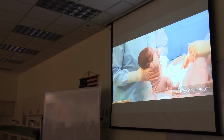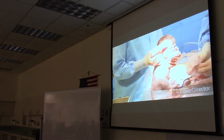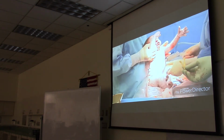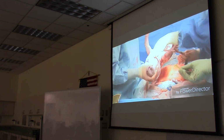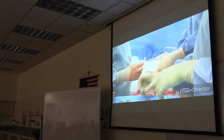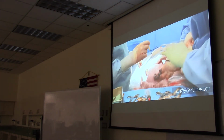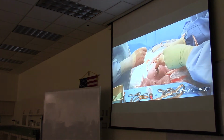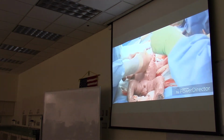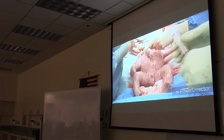Holy, that's an infant. That is not for kids. Oh my God. That is an infant. That is not a baby. Baby's fully developed. You see how they're stroking all the blood to push it into the baby before they cut the umbilical cord? Wow, that's different. It does look very different. Wow. It's very twisty. It looks cool.